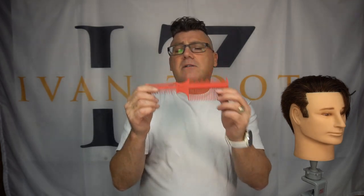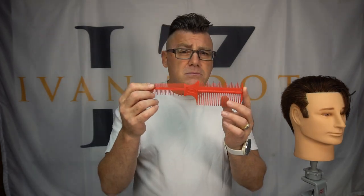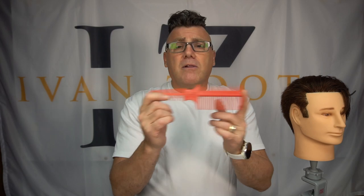You only need one comb. And did I mention the color? Red, mid-tone — not black, not white. Dark hair, light combs; light hair, dark combs — but with a mid-tone comb you can see everything in the comb. There's a link in the video description to go online and purchase your one comb today. I hope you'll let me know what you think of the video and of one comb. Thanks for being here for a deep dive — come back again and we'll dive back in. Have a great day.